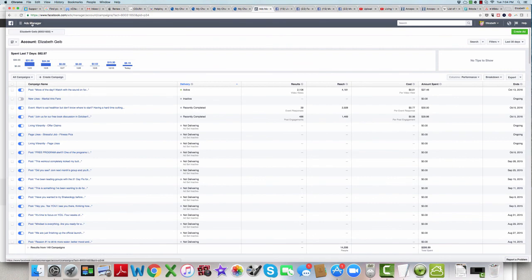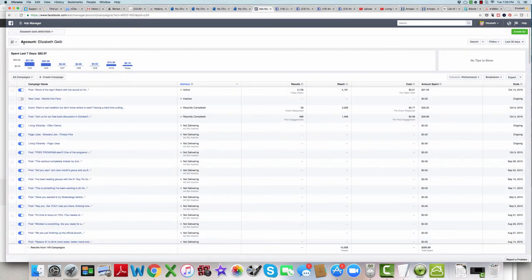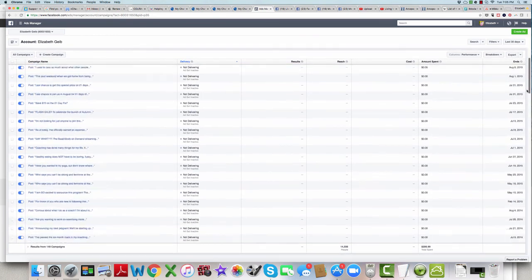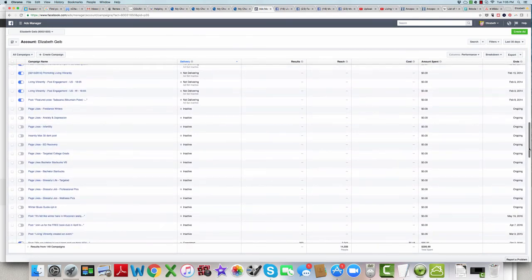And then I'll show you. I think it should get bumped down eventually, and all the grayed out ones appear together, the ones that you've turned off, as opposed to the budget running out. So that's a basic tutorial of Ads Manager. And let me know if you have any questions. Hopefully this was helpful.